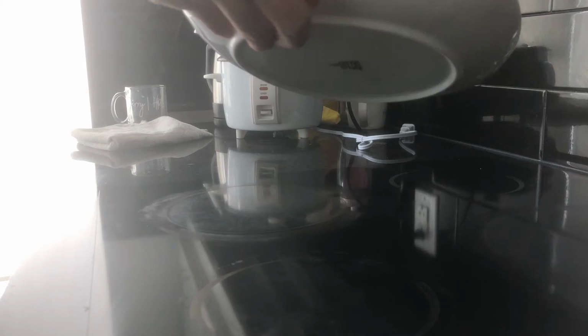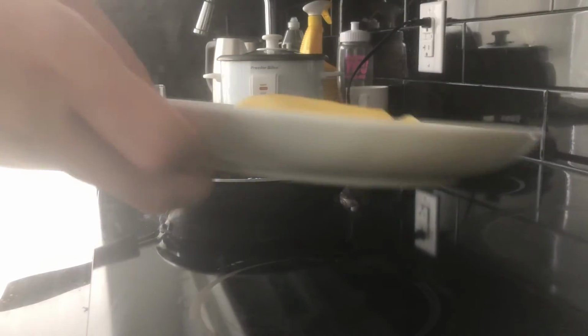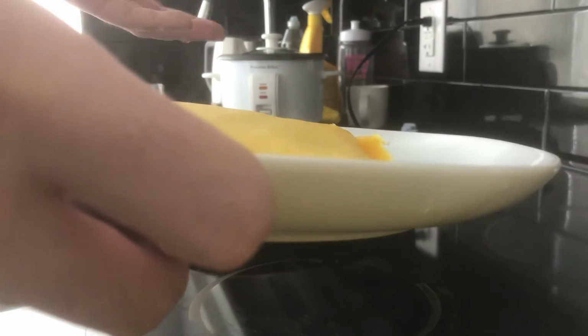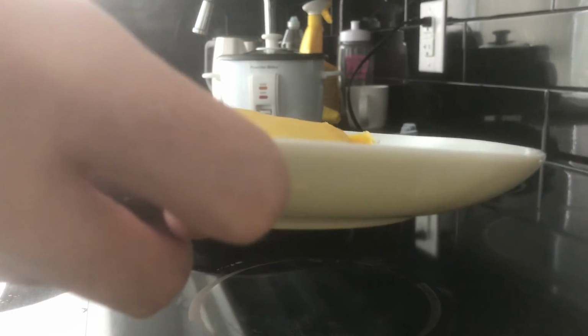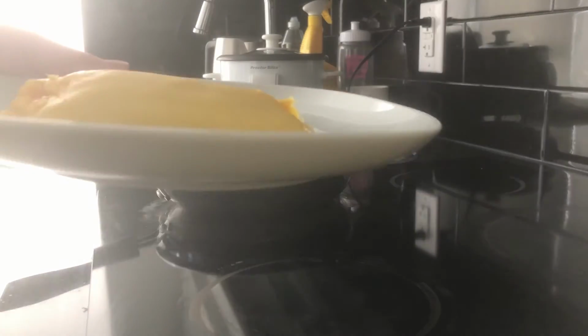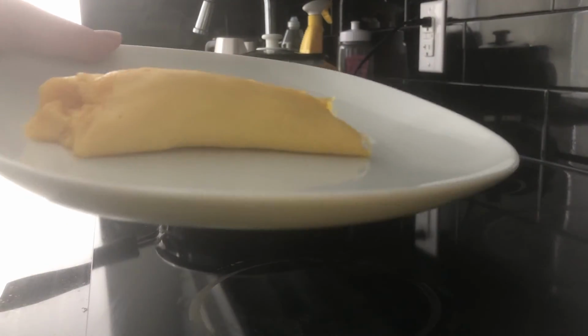All right, now I've got the side completely wrong. I should have unrolled it a little bit more and then inverted it onto the plate so that the seam side is down, but that's okay. That's what it looks like, and it's done.